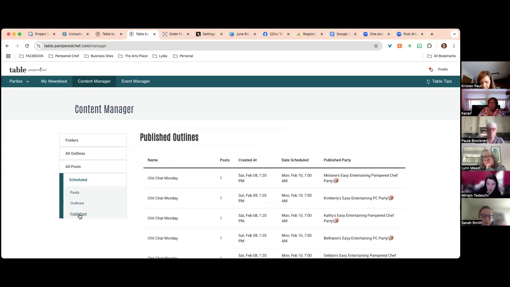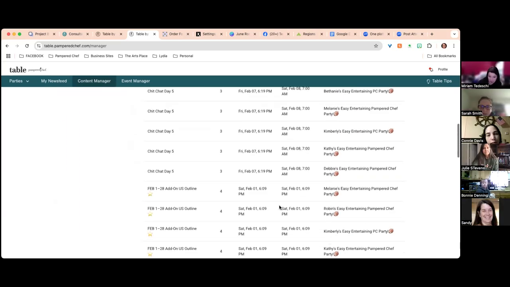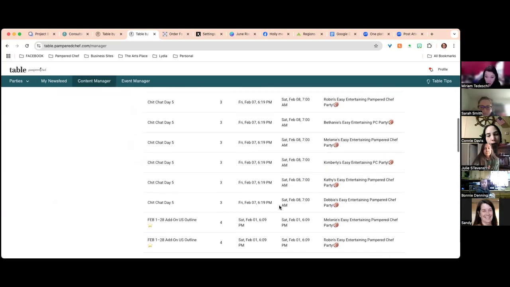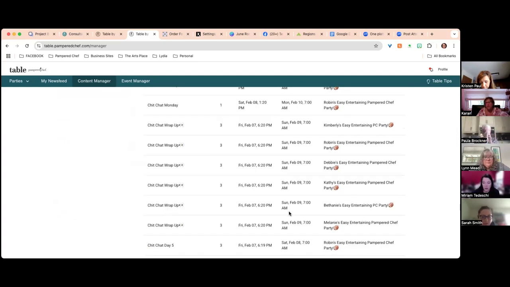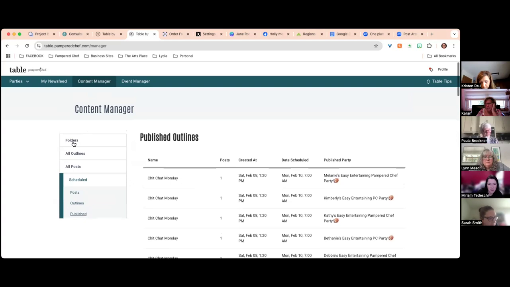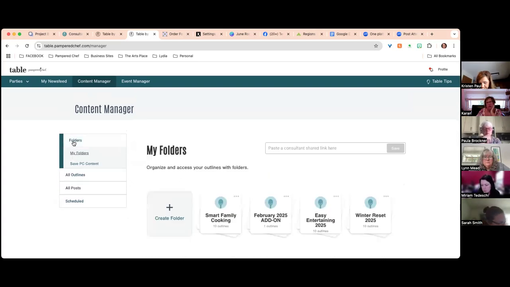But then I can see here all my published. So here's everything that had just happened from my last parties, all of my chit chats, the add-ons from February, all that. It's all in here. Well, and for those of us that have been using other products like Sharon posted my party, we're used to being able to go in and one click and schedule everything.